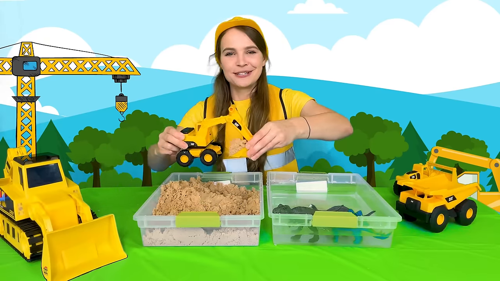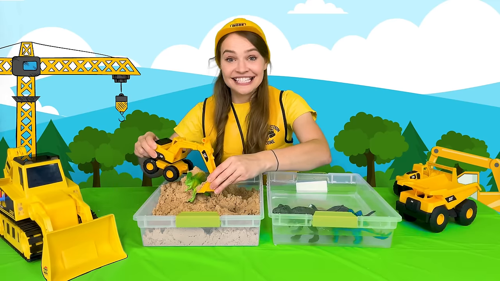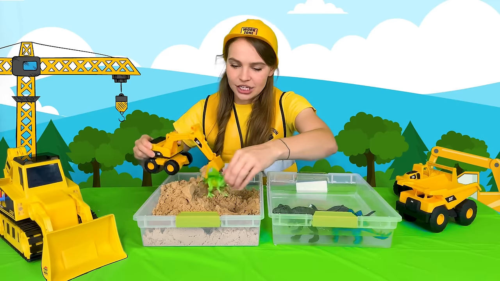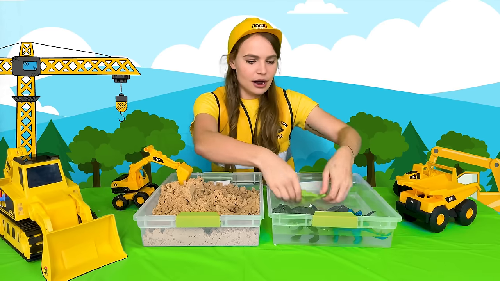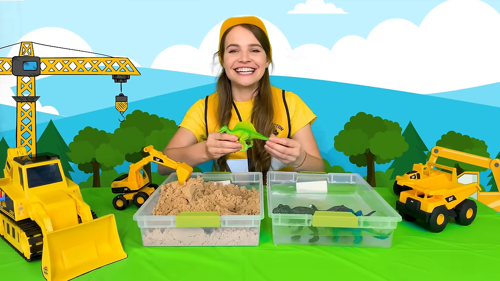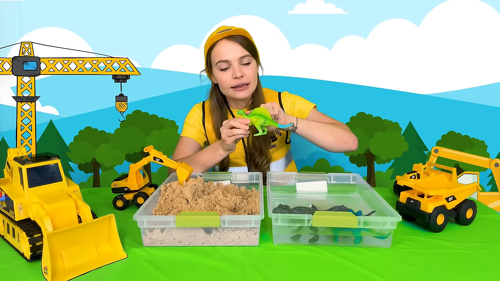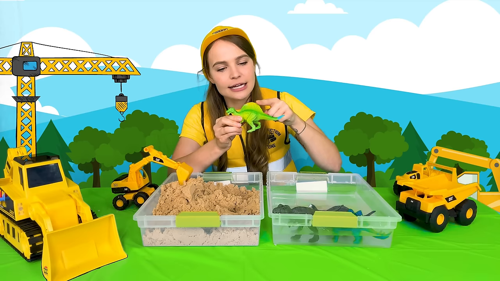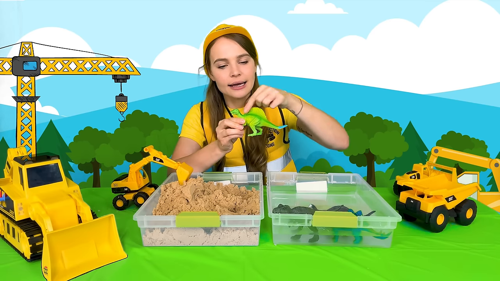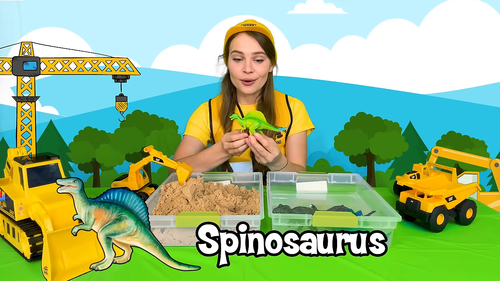Dig. That's more sand. Let's empty it out. Dig. Oh, I think I see something. Let me catch it. Let me rinse him off. Wash, wash. Wash, wash. Oh, look. It's another dinosaur. This dinosaur has a little kind of sail on top of the back, almost like a rainbow going over it, and it's called Spinosaurus.